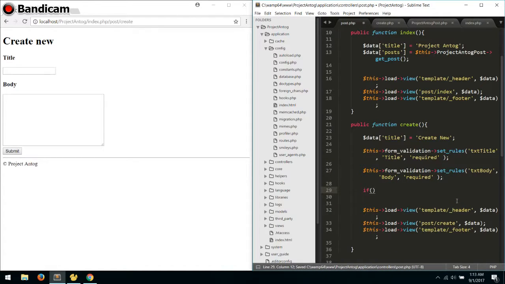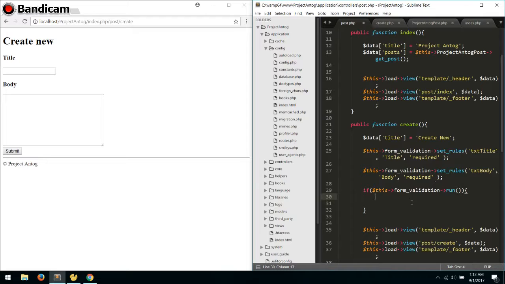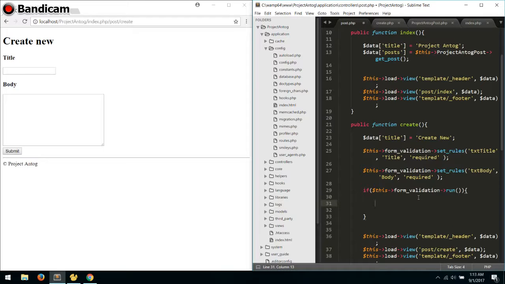So if we will now check if this is met, if this txt title and txt body which is required has data, so if this form validation runs, if this is true, we will now add.